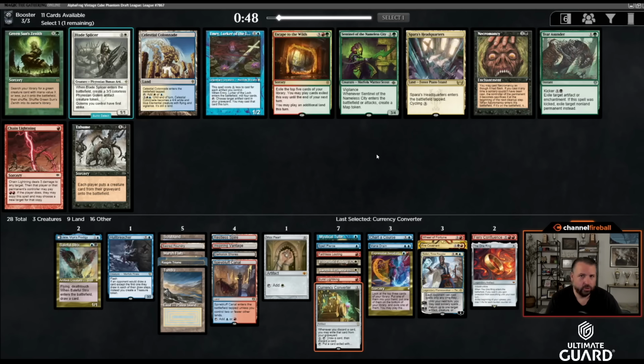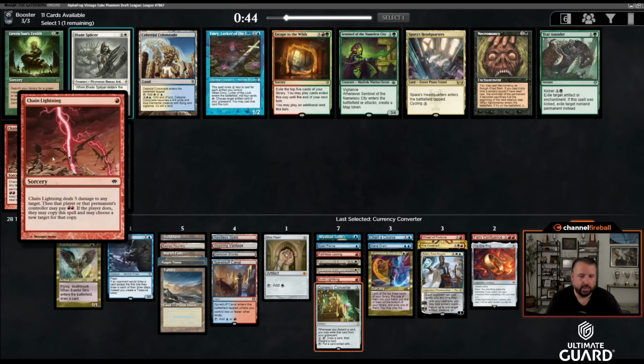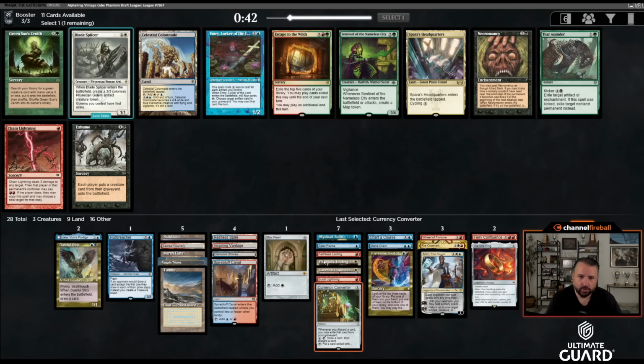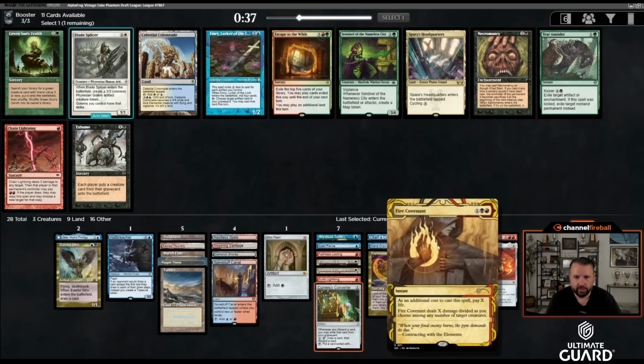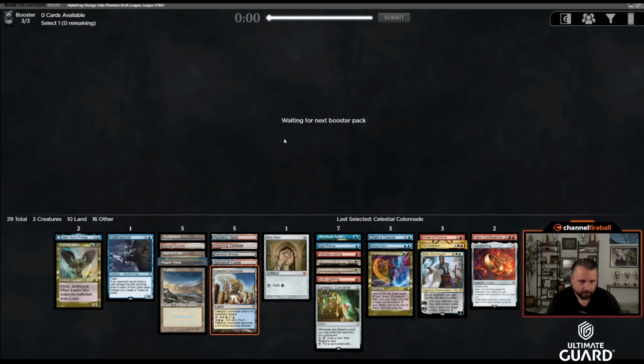Okay, this is another close one because there's a Celestial Colonnade, which I absolutely love, and a Chain Lightning, which is also looking pretty good. I guess with Prismatic Ending, Swords, Burst Lightning, Confluence, Fire Covenant, yeah, I can probably just take Celestial Colonnade. And Spara's Headquarters is obviously just worse than Colonnade, so we'll just do that.